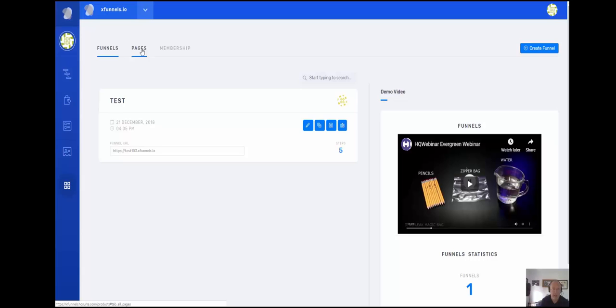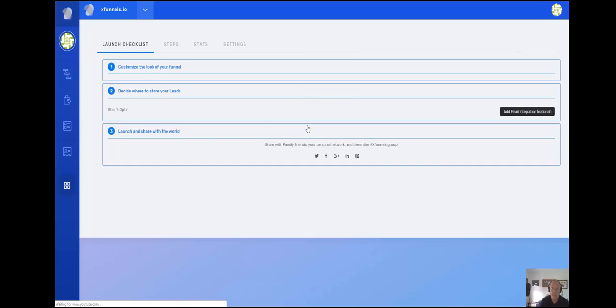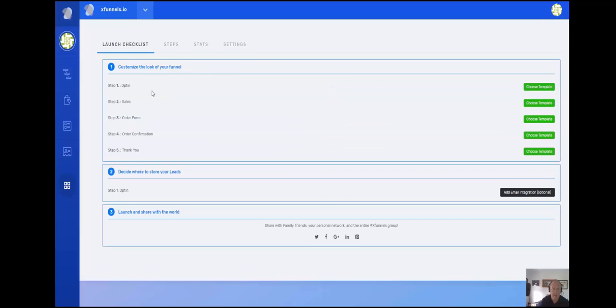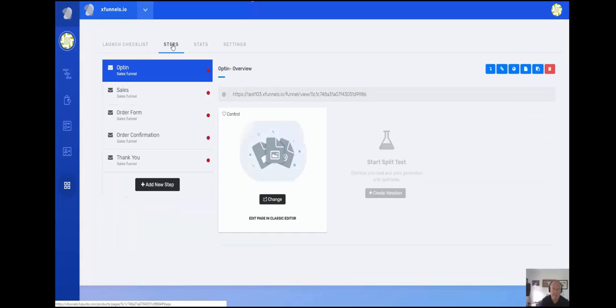We can select pages, standalone web pages, or we could have membership pages. So let's go ahead and edit this funnel. So the funnel is populated. It's populated in 5 steps. So the program will automatically jump through each step unless you redirect a client or a prospective client to another page after each step. You have the option to do that. This is just where we will store our leads once we've set up our email integration, and that's all you need to do. So let's take a look at the steps.